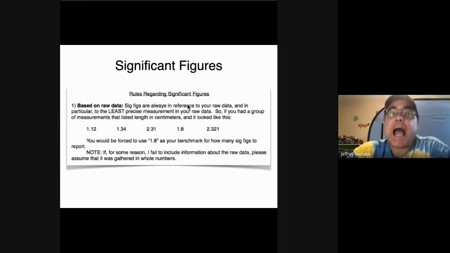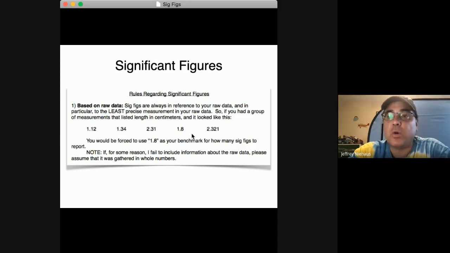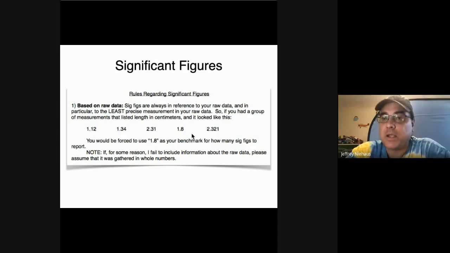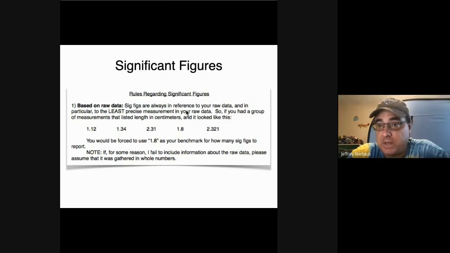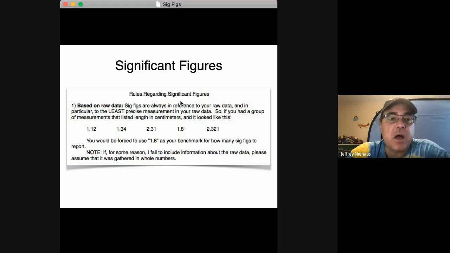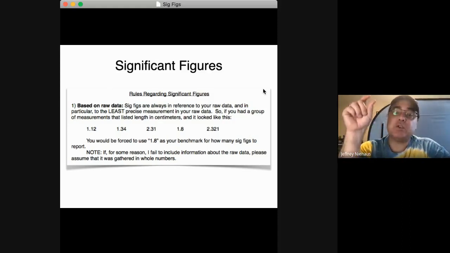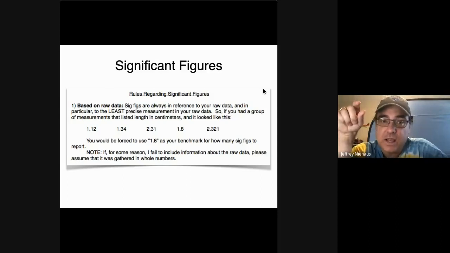That means I don't really know where in the 1.8 centimeter range I was above or below 1.8. This would cover the whole range between 1.75 and 1.85, or 1.84 probably. So I don't know whether the reality of this measurement was 1.75, 1.84, or anywhere in between. That means that the sum of all these numbers is still going to have a range of 1/10 of a millimeter around the answer, no matter how precise the other measurements actually are.